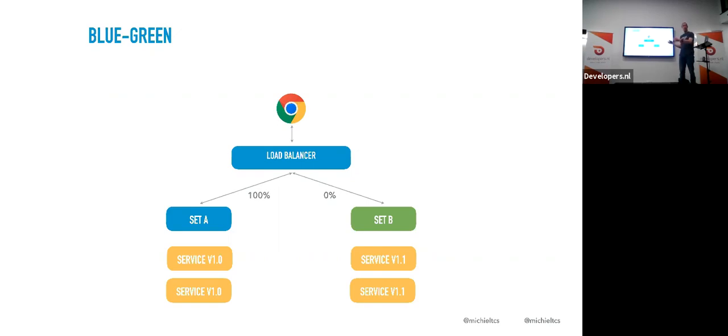The only thing that we need to be aware of in the pipeline is where are we? Which of those two is active, the blue or the green? Because it would be problematic if we deploy to the active set in this case. But the blue-green system can be a safety measure as well.